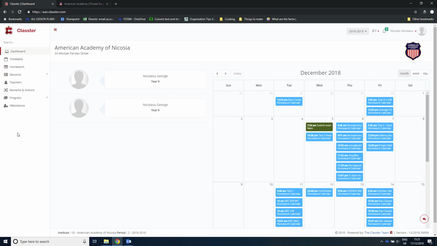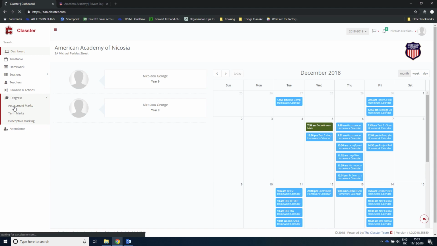Now, the major part of what we're going to look at today is the academic progress that your child is making, and the attendance. And so let's look at the progress. So we have these 3 areas here. We have assessment marks, term marks, and descriptive marking. At a normal point in the term, you're going to be looking at assessment marks. The term marks are important, and we'll see what you'll see when you look at that. But for now, let's take a quick look at the assessment marks.